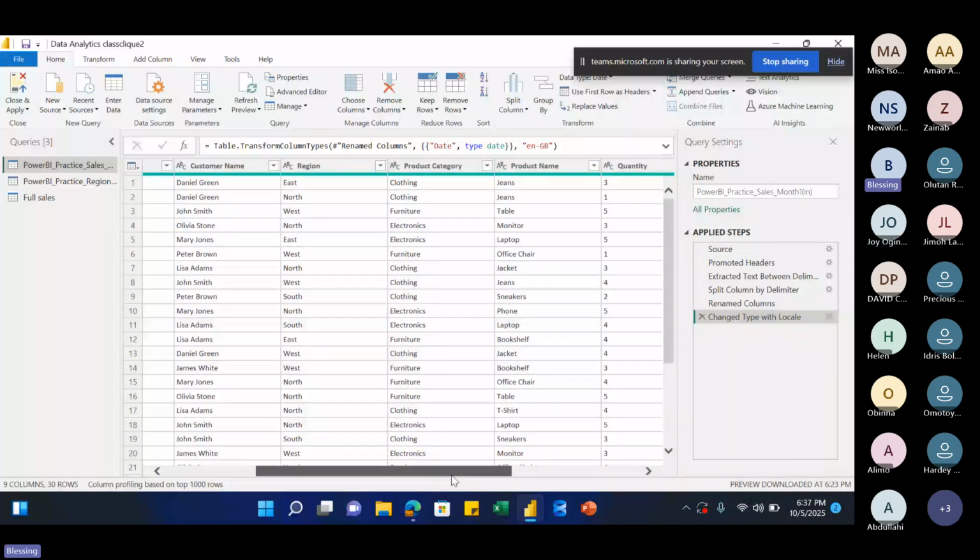Region is the common column. It's like the lookup, it's a lookup column. So that's what we're going to use to combine, to link both tables together. Do you get me now? Okay, thank you so much. All right, thank you. Yeah, so that's for merging.